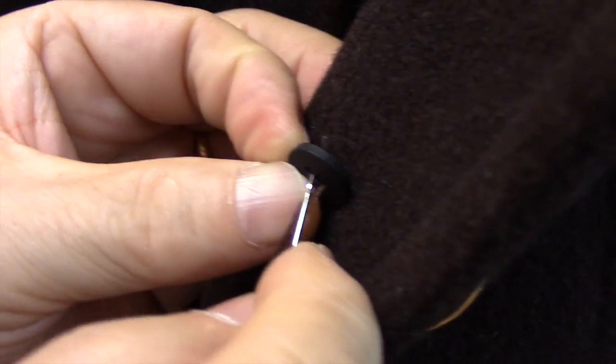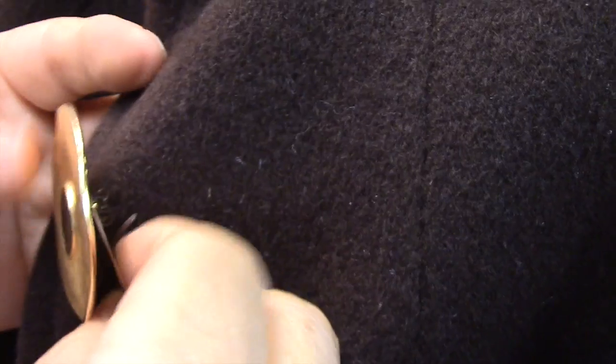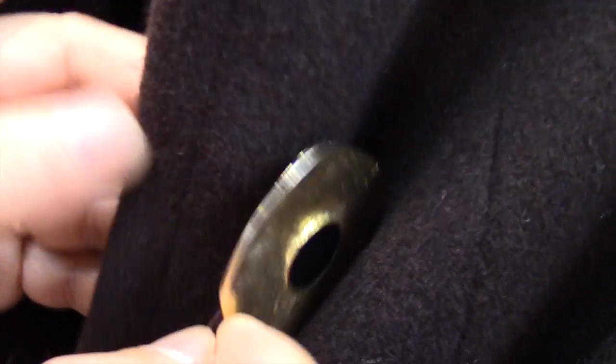Make sure the thread goes through here. Here, go through here. Here is what I'm trying to show — the space is a little stronger, wider. Come out here, go up to here. Leave a little space because it's about one-eighth inch — not too tight because this coat is heavy. You have to have this thickness when you button. Then go again. I'll open this so you can see better. Here you go again this way. This is already four layers of thread, go a few times — that's very strong.